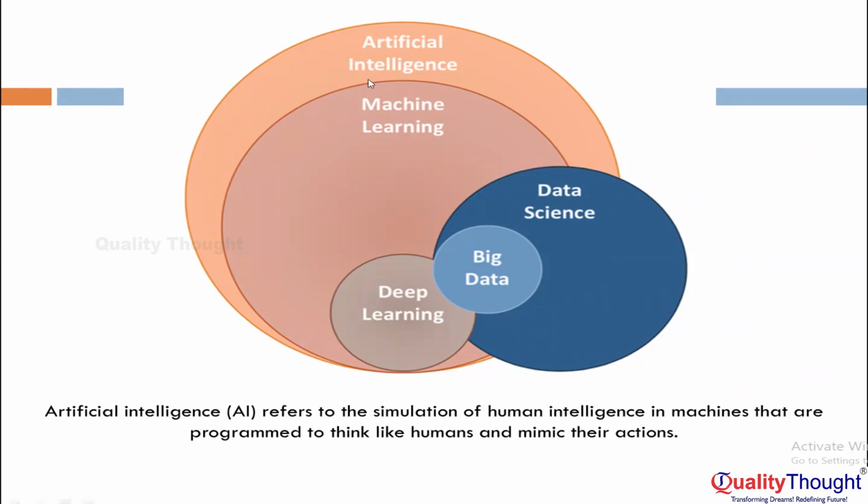Okay, so we're talking about AI, right? AI is about your action and thinking. So you are thinking and then you are taking action. If you talk about robotics or IoT, these fall under AI. In fact, our course is not an AI course. Our course is an ML course. That's what we will talk about later. We are thinking about the thinking part, and the thinking part of AI comes from machine learning.